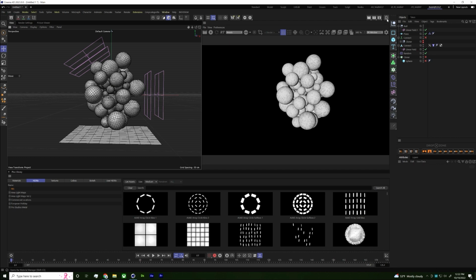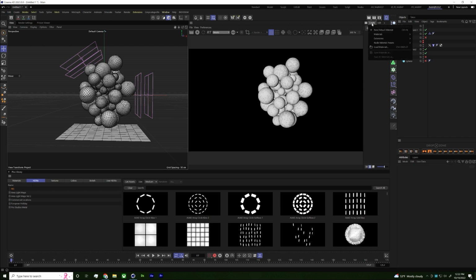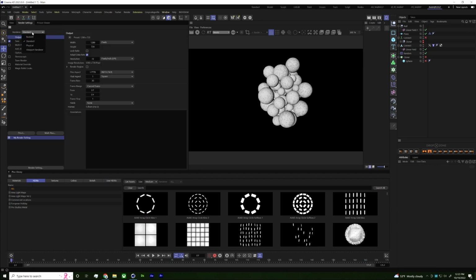Okay, let's add a material. Right up here, you're going to have your material tab. Go to Create, and you can see we do not have Redshift materials. Where is it? Let's go up to our menu bar. Oh, no Redshift. Where is Redshift? Well, always remember, you got to go turn on Redshift, and then the menu will turn on. In fact, that's not always true.